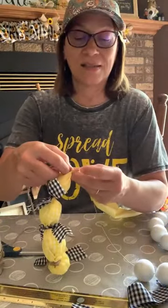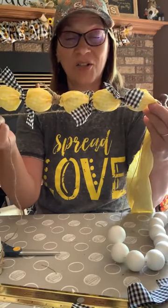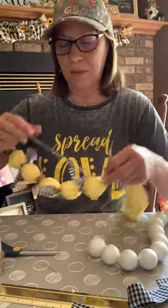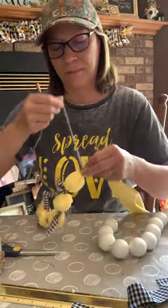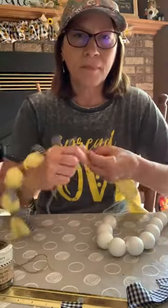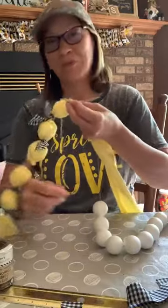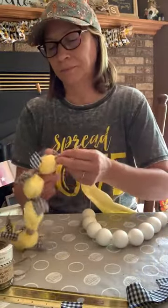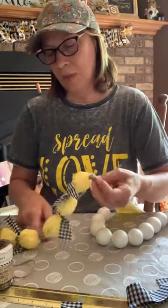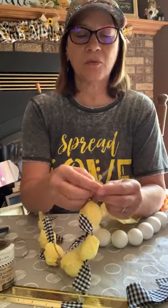Again, I'm just going to lay this down and do every other one with jute — I think that's sort of cute. If I do it and I don't like it, I can always take that string off and add another tie. So I leave that long length here and wrap it around to get two wraps here. It'd be easier if you figure out how much you need to cut off, because you don't want to have to keep moving — this is going to get longer.